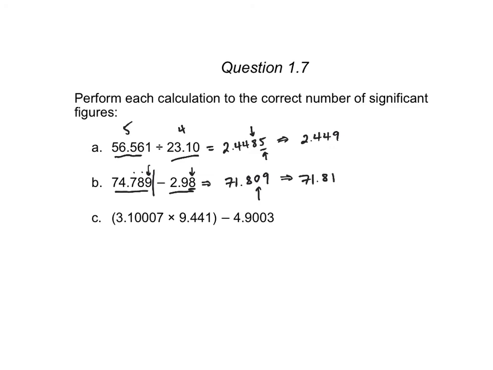Okay, so then the last one is multiple things, right? With respect to significant figures here, we're going to follow order of operations, okay? So what parts of this operation are we going to do first? The parentheses, right? And we're going to count sig figs coming out of the parentheses as if they were their own little thing, all right? So we're multiplying in the parentheses. We have 1, 2, 3, 4, 5, 6 sig figs times 4 sig figs. So how many significant figures should come out of those parentheses? 4, right?